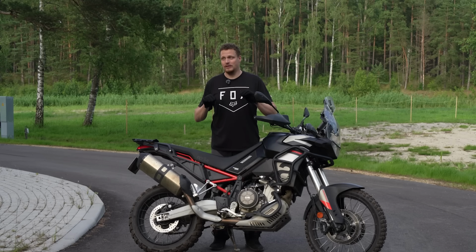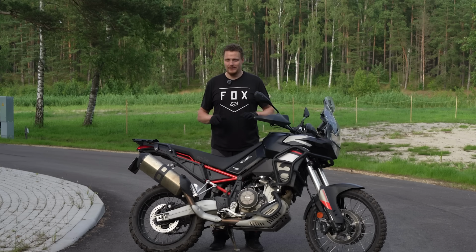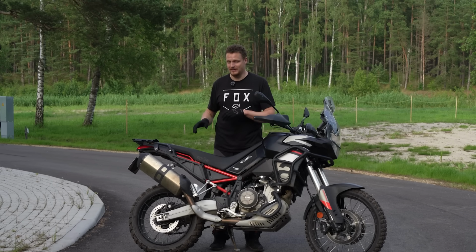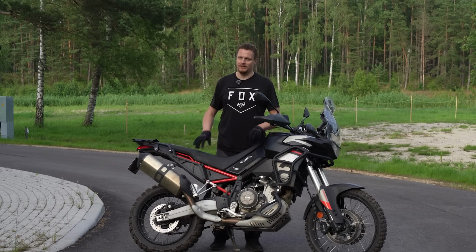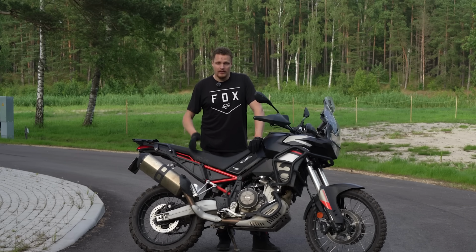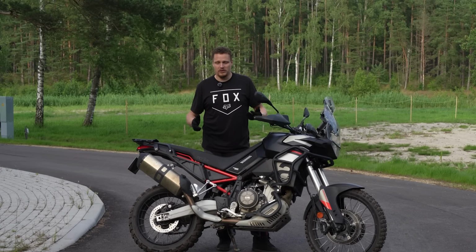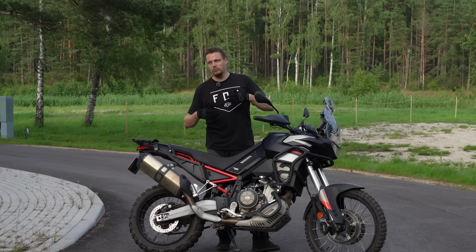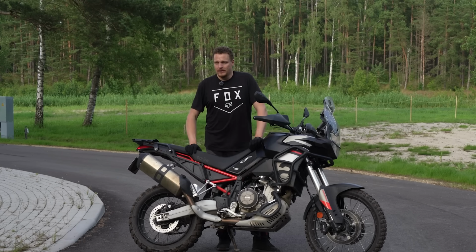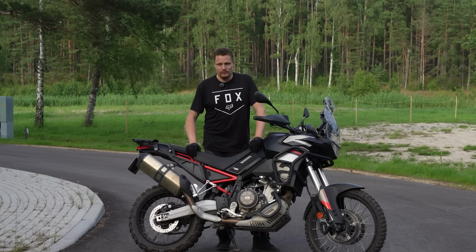It's really good on hard terrain. It's really good, but on soft terrain it's pretty hard to ride this one at slow speed. At high speed, yes. At slow speed, it's quite difficult. That's why 6 and 7. Again, road 6, because it's wobbly. You can't make sharp turns on the road. That's why it's 6 for the road.